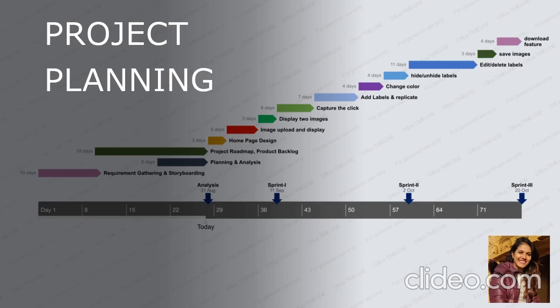This is the Gantt chart that has full description about our project planning. During initial few weeks, we have done our storyboard and roadmap writing and also gathered the information regarding the project. We have allocated 1 week for the sprint 1. For sprint 2, we allocated around 3 weeks, and lastly, we allocated 3 to 4 weeks for the completion of our third sprint. We have done testing simultaneously after finishing each sprint.